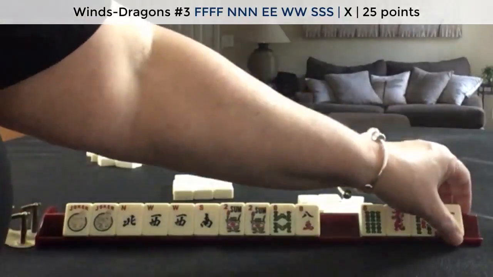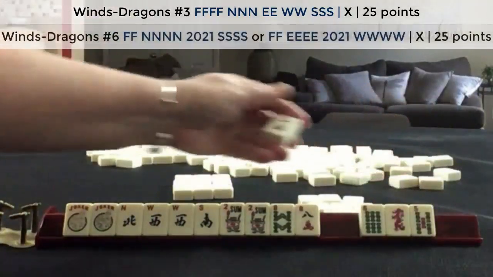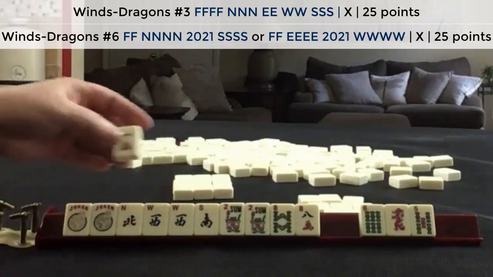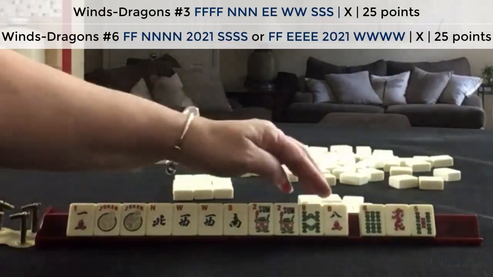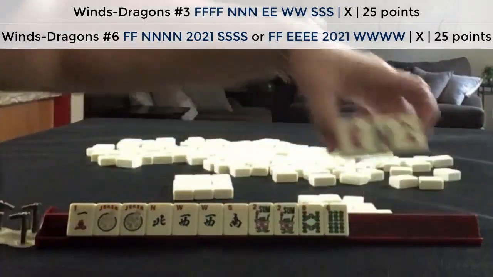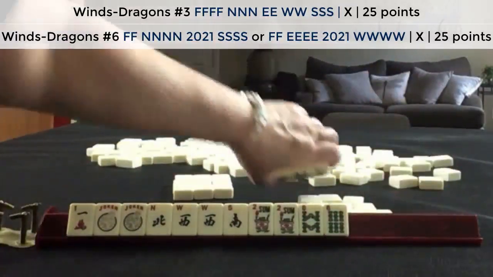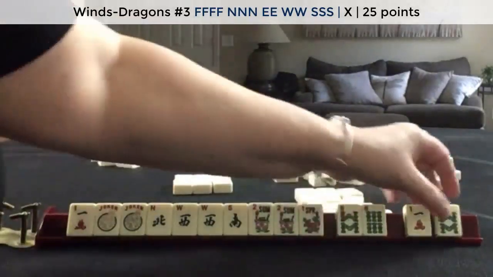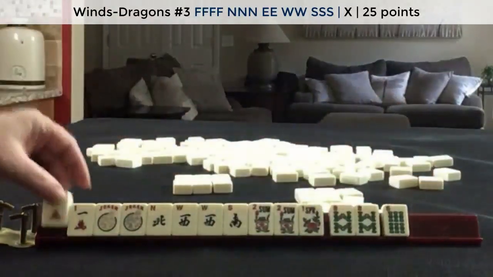Maybe we could even keep the one for a potential switch to a year hand with winds. Let's give up on the eight. Let's pass these. We got a flower. We did pair up the eight. Oh, and there's a one.